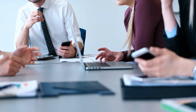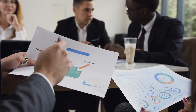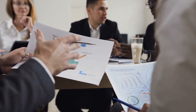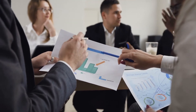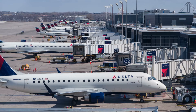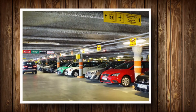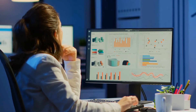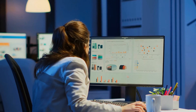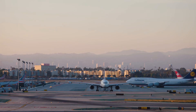Airports are huge businesses. Denver's airport cost about $5 billion to build, and operating costs are $160 million per year. But its economic impact on the state is huge — according to the Colorado Department of Transportation, Denver International Airport generates $22.3 billion for the state every year. Commercial airports are publicly owned and generally financed through municipal bonds. Airports typically own all of their own facilities and make money by leasing them to airlines, air freight companies, and retail shops and services, as well as by charging for fuel, parking, and fees and taxes on airline tickets. The revenues pay off the municipal debt and cover operating costs. Airports often require other sources of funding such as airport bonds and government grants, but most airports are self-sustaining businesses once they become operational.